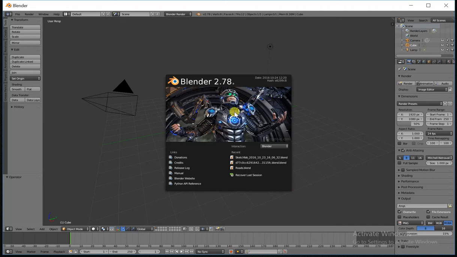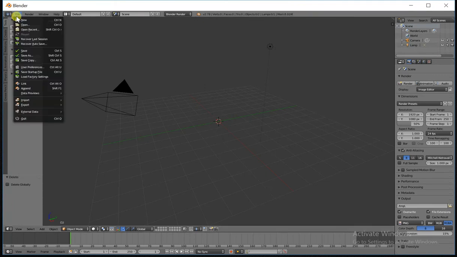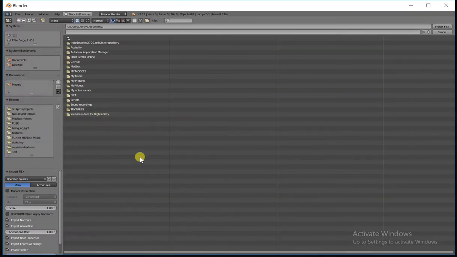Alright, go ahead and hit delete. Click and then delete the cube. And then you hit File, Import. We're going to hit FBX. That's what we want. Make sure it's FBX or OBJ. OBJ has issues though. I don't recommend it. I recommend FBX. Let's go ahead and look at Sculptris projects.